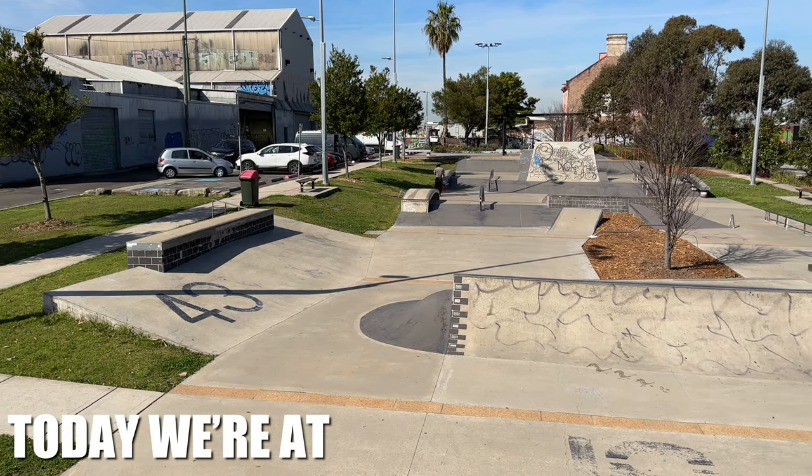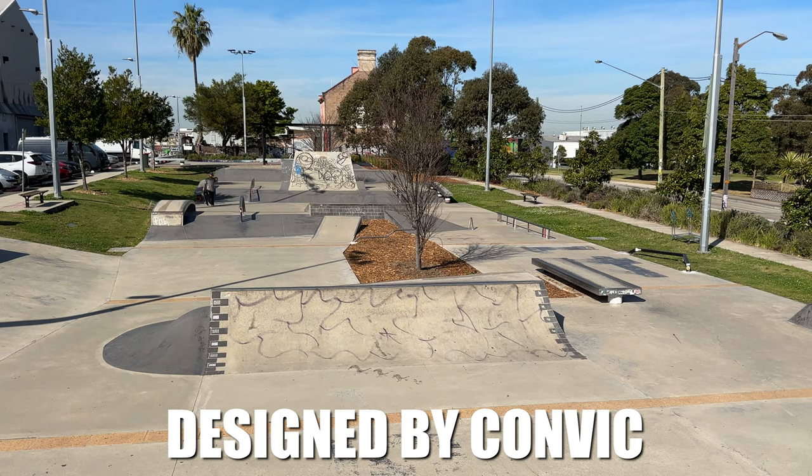Today we're at Sydenham Skate Park. This park opened in February 2017. It was designed by Convict, but it was built by Concrete Skate Parks and cost $2 million.